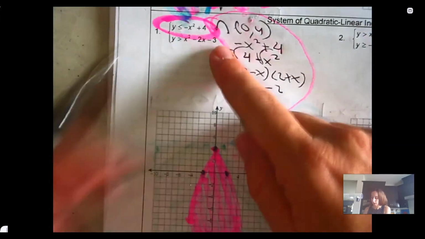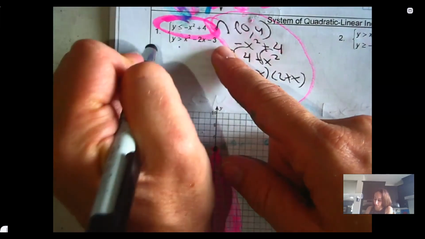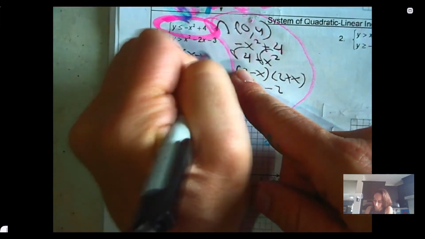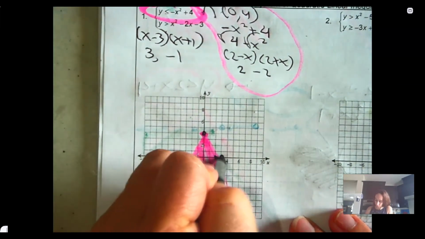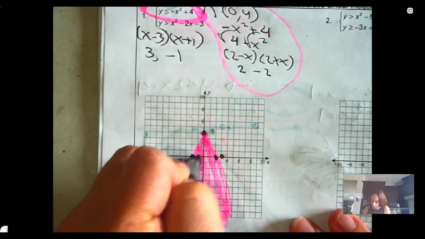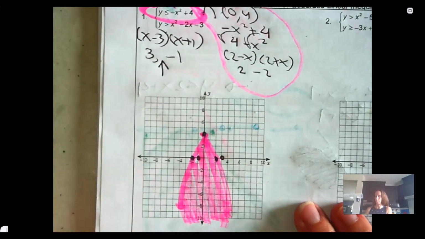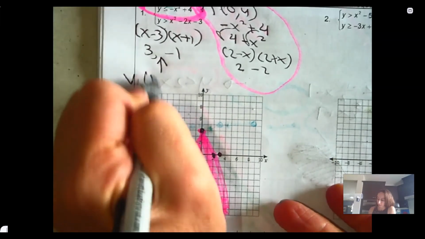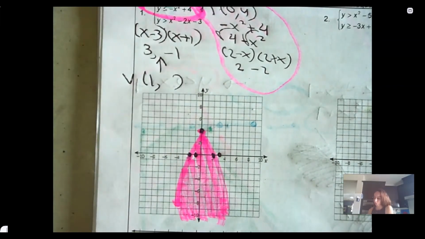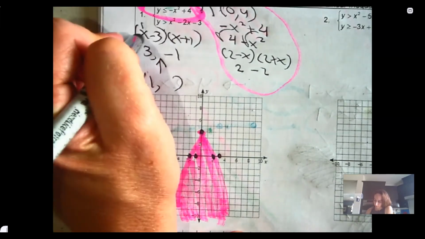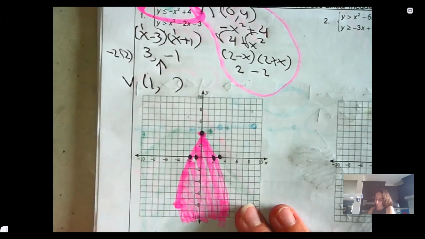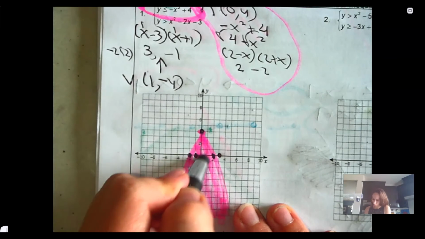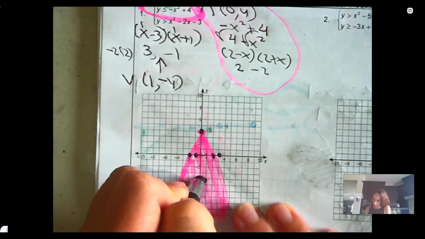Now let's do everything blue. I don't know what the vertex is, but I could magic X this. If I magic X this, this is what I would get. Now, if you're bad at magic Xing, don't just copy this down. Magic X it yourself so that you're good to go. My x-intercepts are 3 and negative 1. Now, remember, we need to go halfway in the middle between 3 and negative 1, and that is the x value of my vertex. How do I get the y value? Plug in 1. So 1 minus 3 is negative 2. 1 plus 1 is 2. Negative 2 times 2 is negative 4. So 1, negative 4.